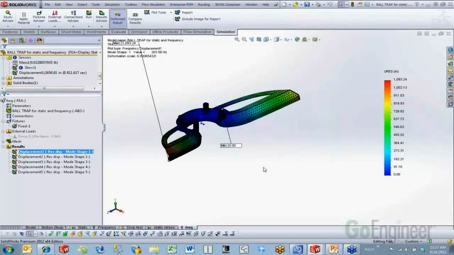Okay, so this is going to tell us simply at what frequencies it would vibrate, but it's not going to tell us what damage would occur. But we can, of course, do that in other studies if that's what we need. Okay. So if this frequency range is suitable for our design, we can move on to the next step, which would be our drop test.